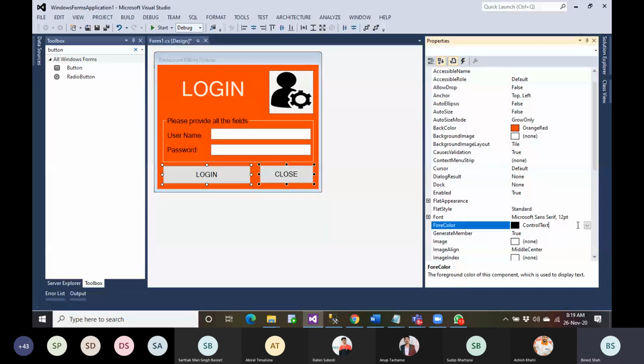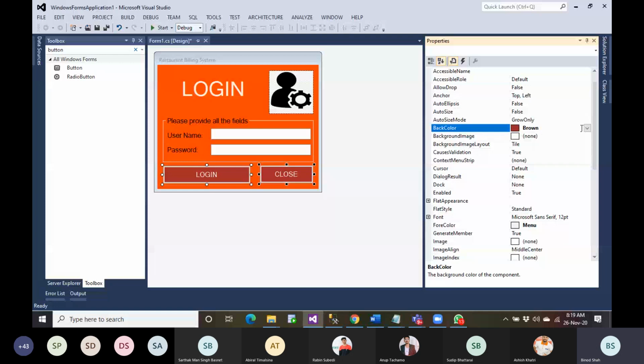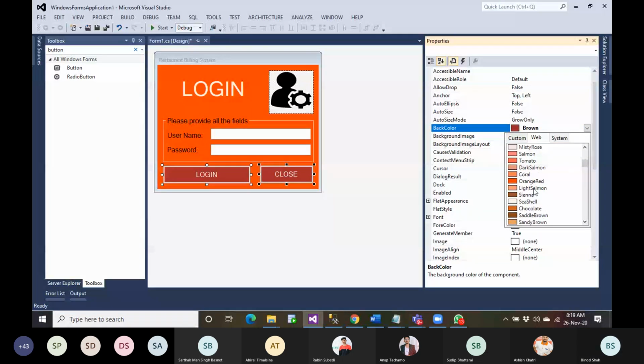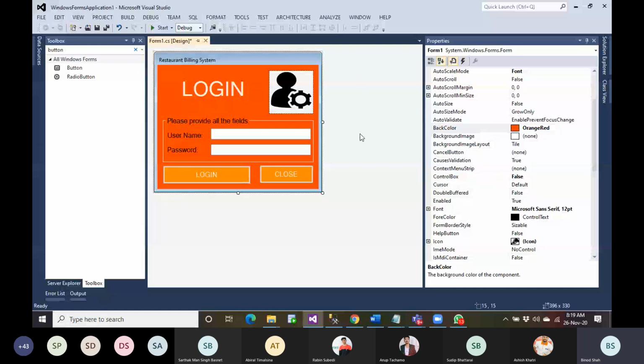Button color also I just want to change it. Okay, that looks better. So let me just change the text property.